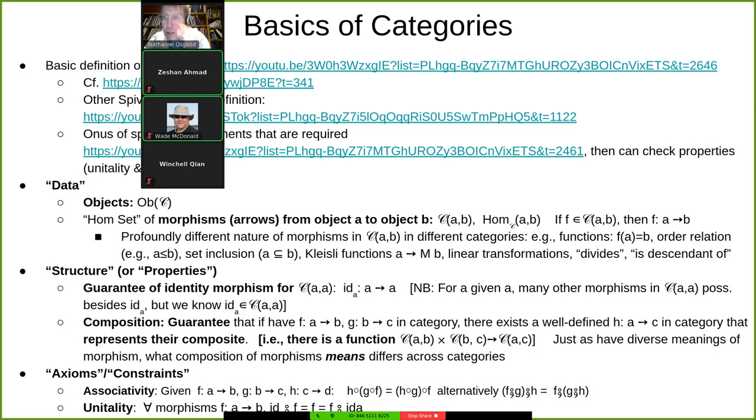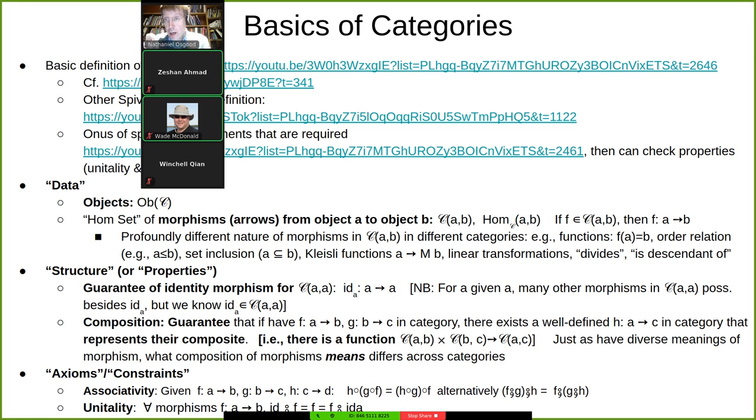If you have those arrows, f and g, they're compatible in that way, regardless whether they're functions or relations or, you know, ancestry relationships or divides by, you have to have that link that you can follow it and get something from A to C. And divides by will guarantee that as well. So that's something you have to provide.